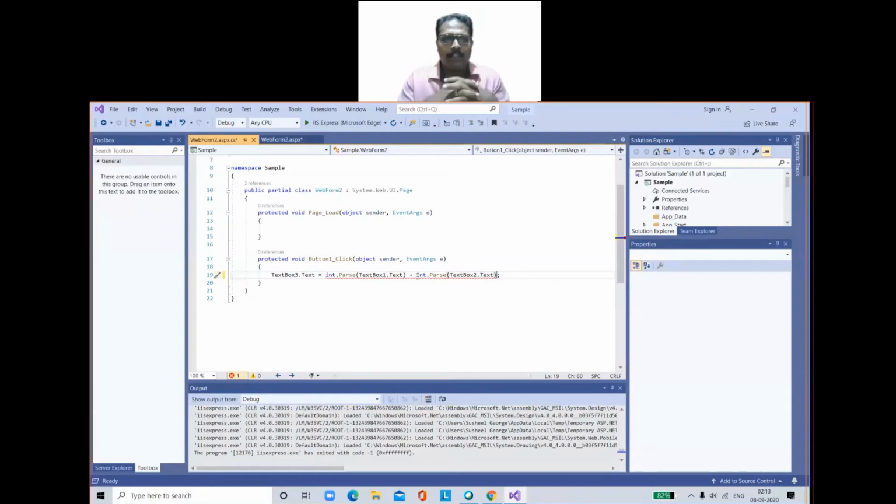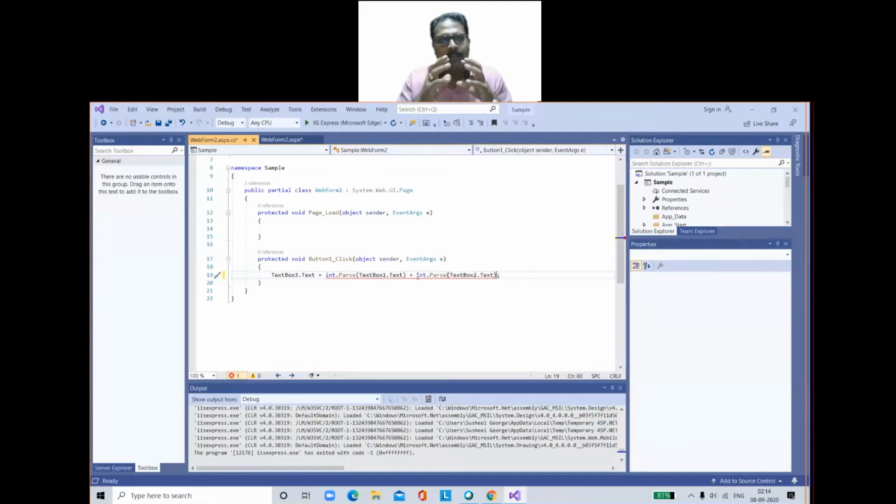Now check the right hand side. Two integers are added, and where should it be stored? On the left hand side it is a text property. So these two integers are added, and the right hand side is a numeric value. This number should be converted to string, since here we are using the C# programming language, which is strictly type safe.